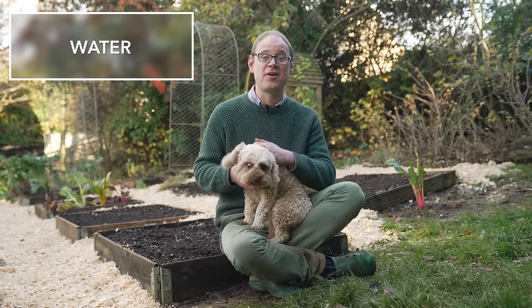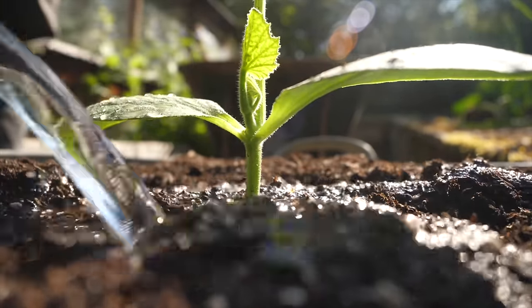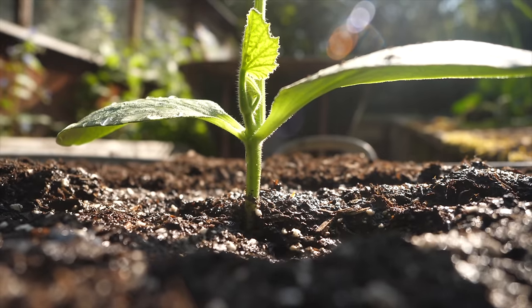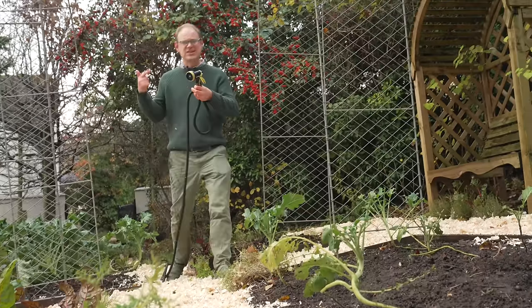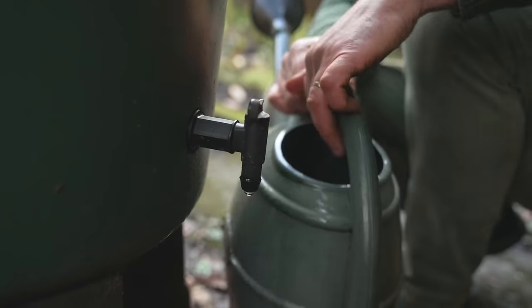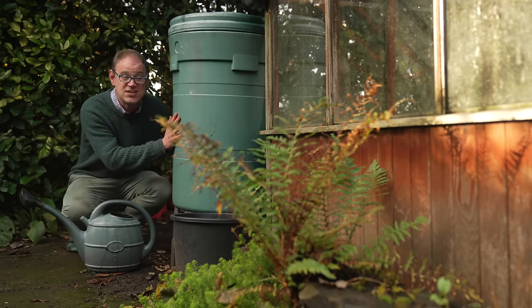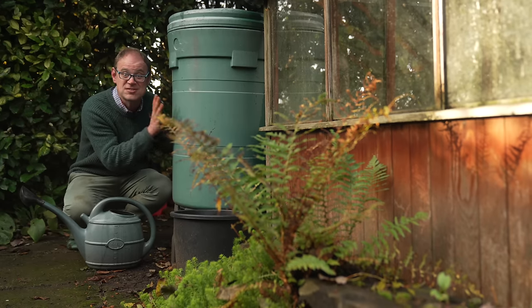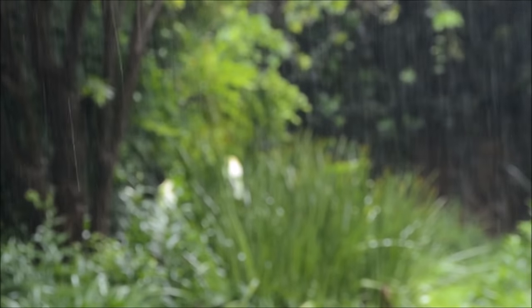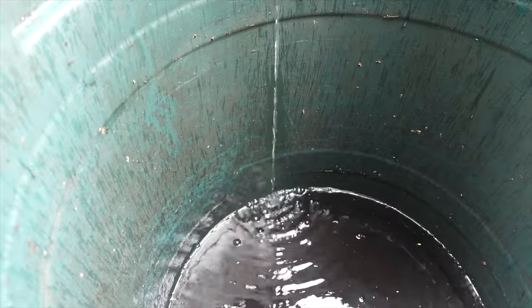Plants need extra water in dry weather and watering will help seedlings and young plants to establish, so locate your garden close to a water source if you can. Mine is at the front of the house away from the garden, so I use a long extendable hose to reach around the back. Treated mains water works, but collected rainwater works even better and should be prioritized, so design in some water collection barrels. Harvest rain water from guttering connected to the house, sheds, greenhouses — any surface area that can collect plenty of the wet stuff.